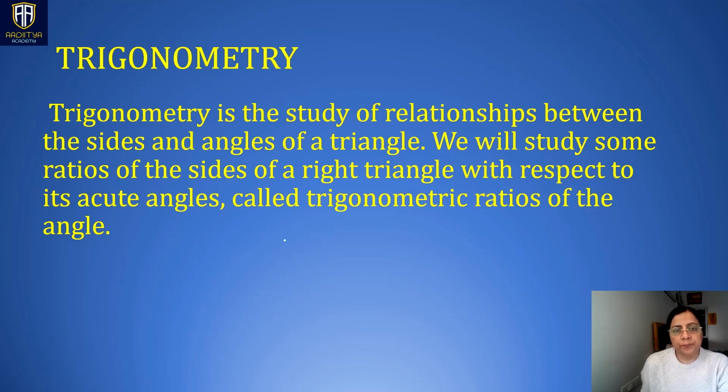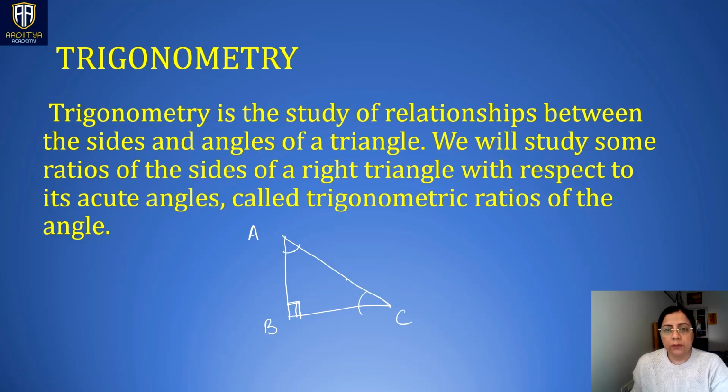Now let me tell you one thing. If we have a right angled triangle, let's say ABC is a right angled triangle, right angled at B, right? By the angle sum property, the sum of these three angles A, B and C will be 180. So if this angle is 90 degrees, the sum of A and C should be 90 degrees. That means both angle A and angle C are acute angles. The sum has to be 90 degrees, so the individual values will be less than 90 degrees. So in a right triangle, two angles are always acute angles.